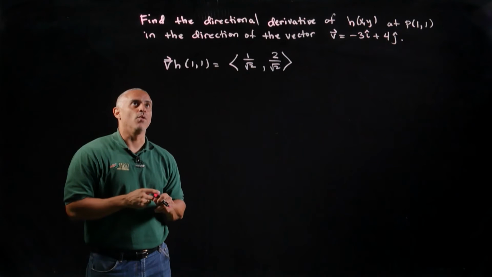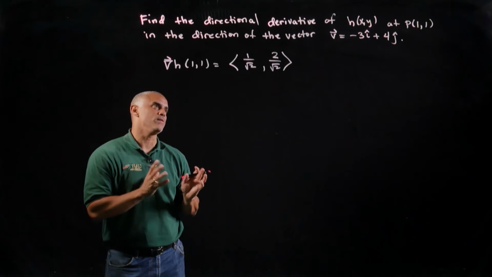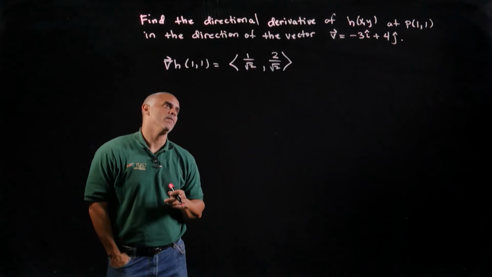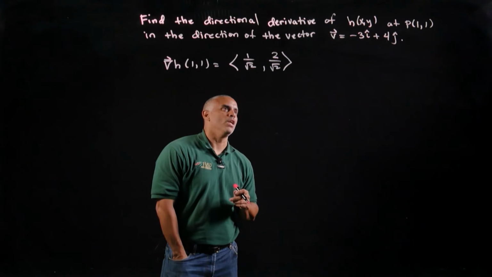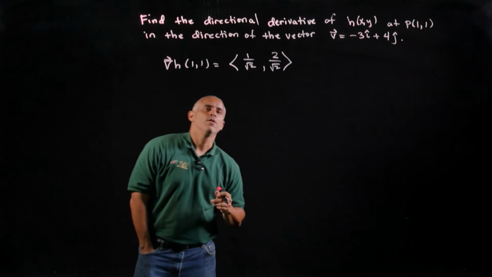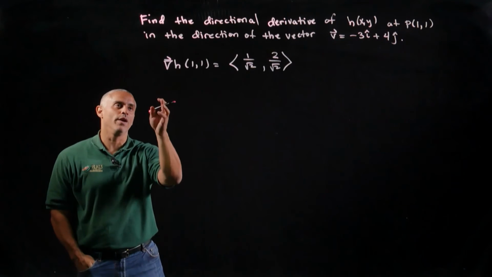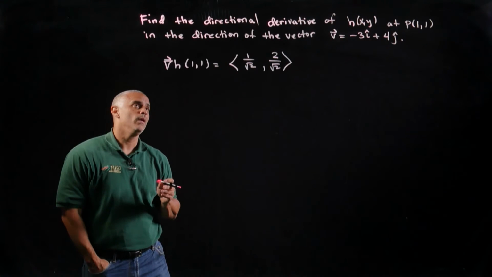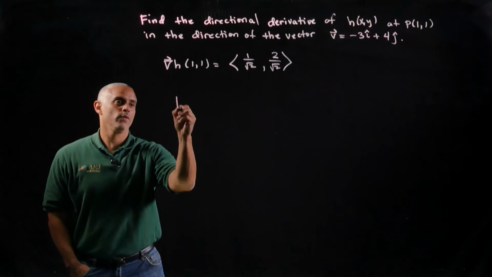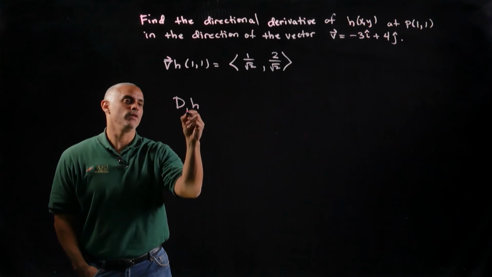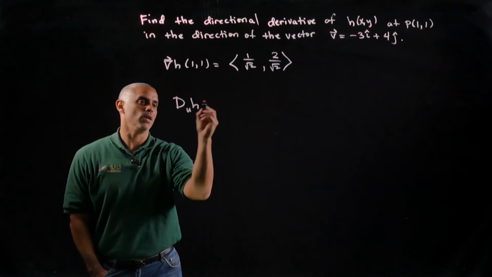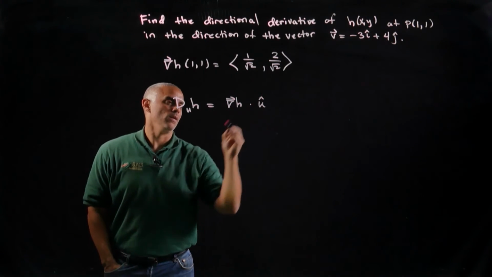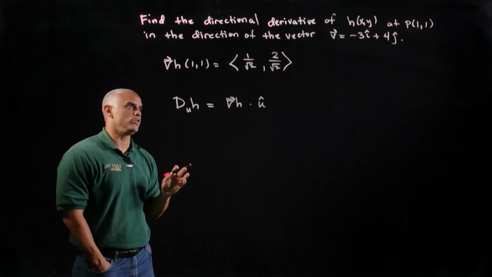So continuing from the previous problem, we want to now find the directional derivative of that same h(x,y) at (1, 1) in the direction of the vector v, which has direction numbers -3, 4. Okay, so now we know the gradient already. We know that the gradient of h at (1, 1) is the vector 1 over root 2, 2 over root 2. And so now to find the directional derivative, you may recall that the directional derivative of our function in the direction of some unit vector is just going to be the gradient of h at our point dotted with the unit vector in the direction we wish to go.